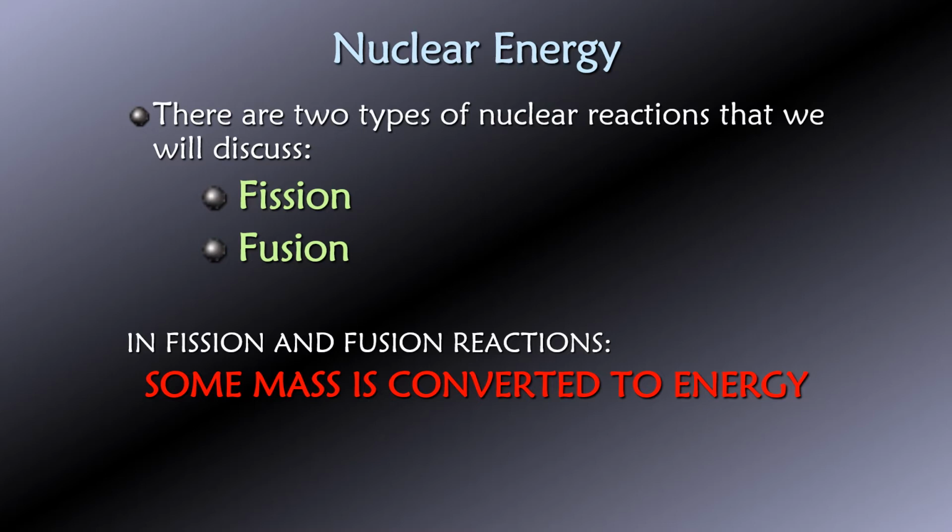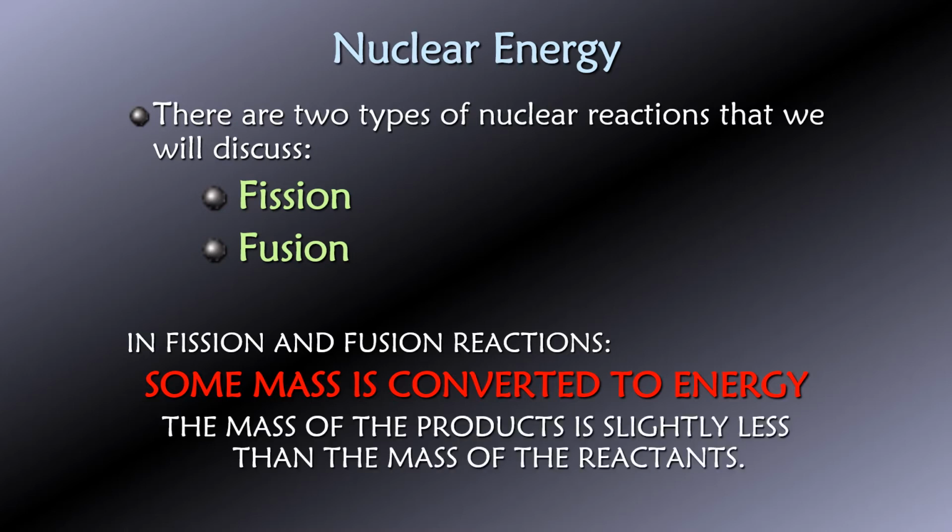But still, that's something to remember, that energy is basically coming from the mass because some of the mass is converting into that energy, which is why we say that there's a slight difference between the mass of the reactants and the products in both fission and fusion reactions. Keep in mind that the reason there's a slight difference is because that mass is being converted into energy. But the amount of that mass is significantly low, so we don't really count that in numbers.